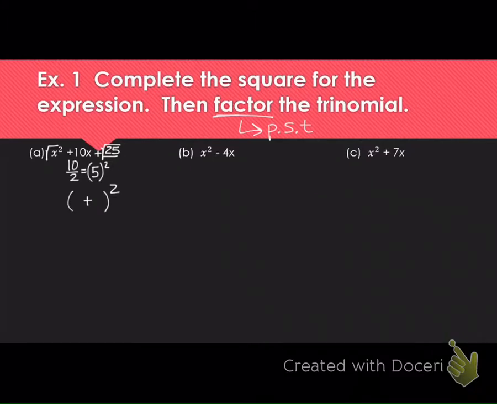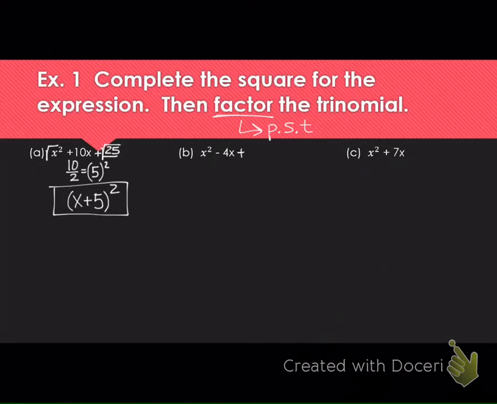Now, again, if you need to remind yourself of that, go ahead and put the little square roots over the first and third terms. Okay? If you can remember it, then don't worry about that part. But it's taking the square root of the first term and the third term. So, what's the square root of x squared? X. Every time. And what is the square root of 25? 5. And we're done.